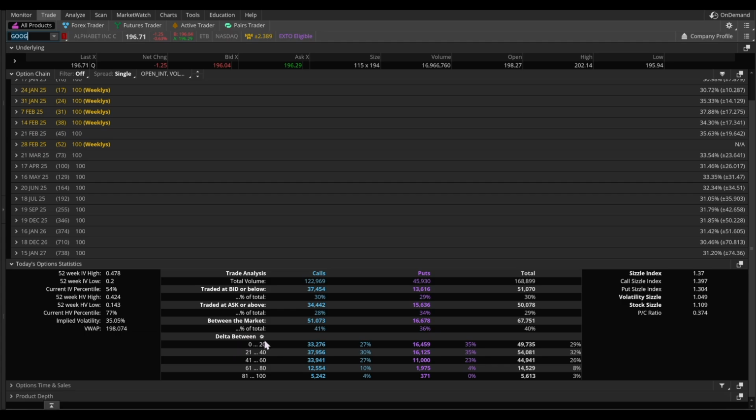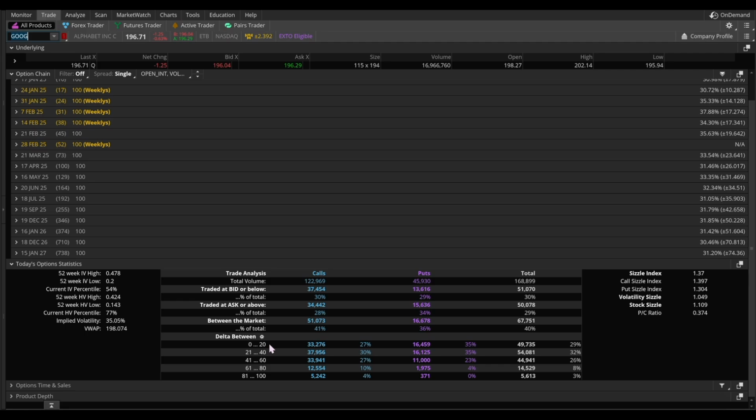Let me go ahead and break these ranges down so that it makes total sense to everyone. So within Thinkorswim, obviously we see here it says 0 to 20. And basically this refers to the sensitivity of an option's price and the changes to the underlying stock or ETF's price. So for anyone unaware, the delta measures the expected change in the option's price for a $1 move. Now the scale typically ranges from 0 to 1 for calls, and then of course -1 to 0 for puts. But a delta ranging from 0 to 20, this basically is going to say a 0.20, if anyone's wondering. In decimal form, that's what this is, a 0.20.